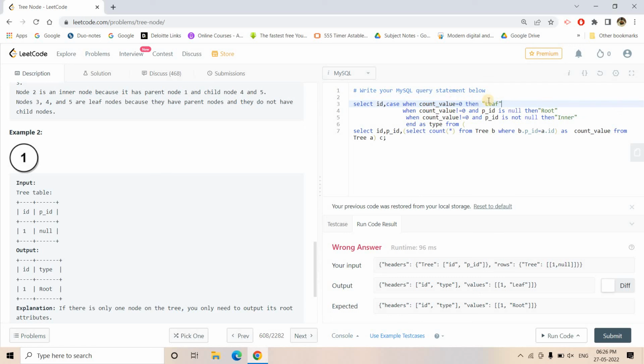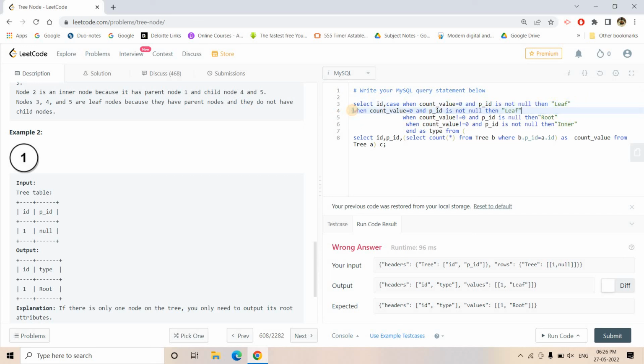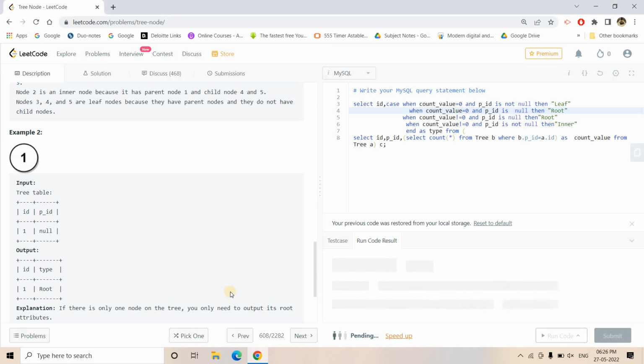So we have to update this condition a little bit. When count value is 0 and the parent id is not null, only then it is leaf node. And if count value is 0, that means that particular node id is not present as a parent, that id is not acting like parent. But if the parent id is null, that means that is a root node. Like in this particular case, this id 1 is not present in parent id column, but parent id is null, and that time it is acting like root node, right? So that one condition will be satisfied here. Let's run it now and see whether it is satisfying this exceptional test case or not.